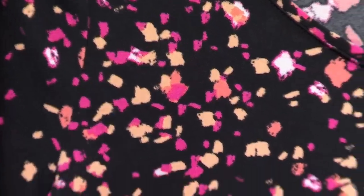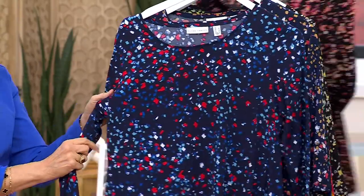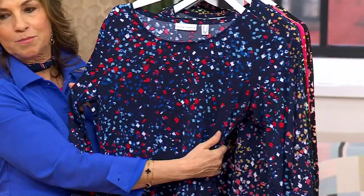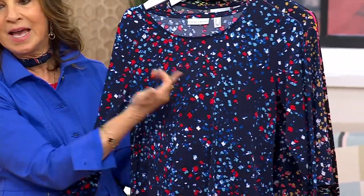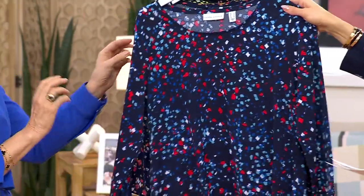It's last call. If your size is available, grab that one. Navy red — look at that with my Today's Special Value, in this blue color. This would look gorgeous with the white in Today's Special Value. It has a navy ground, so with the navy pants you're wearing, this is perfection. Again, look at the colors — they're vibrant. There's turquoise, there's royal blue, there's beautiful white and really bright, bright red.